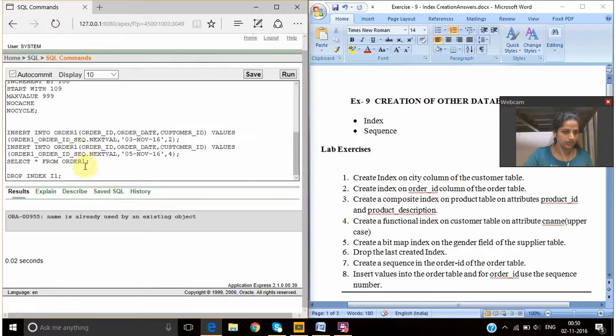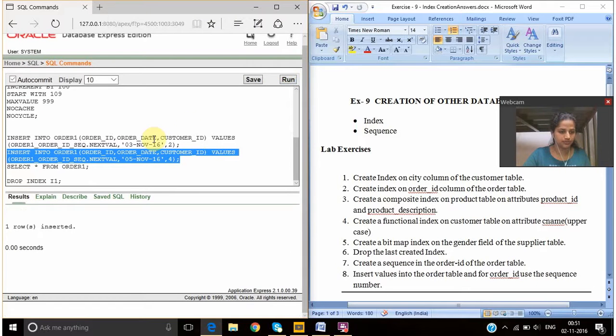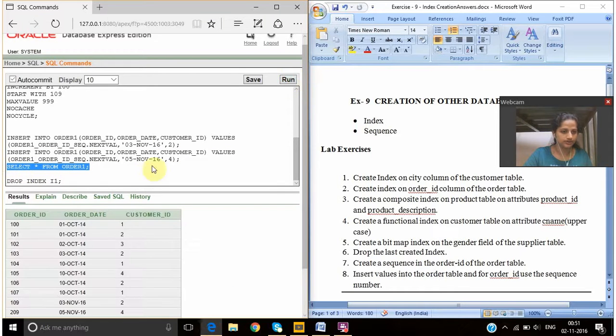Right, so I'll insert a value into it. One row has been inserted, and now let's check the order table.